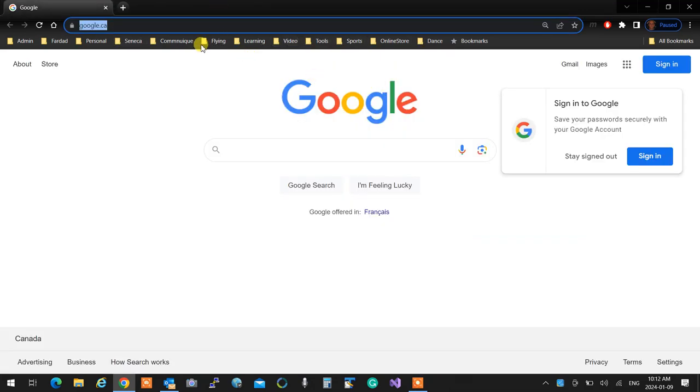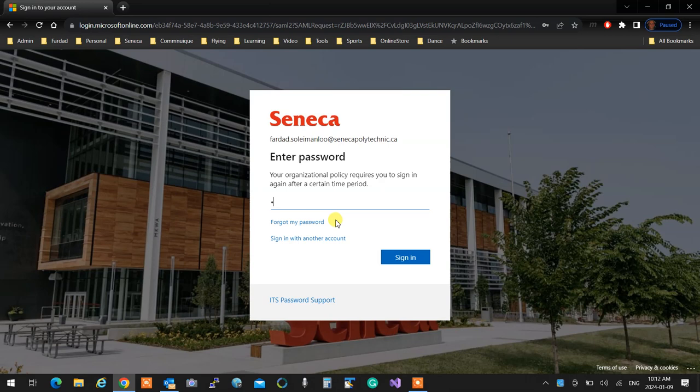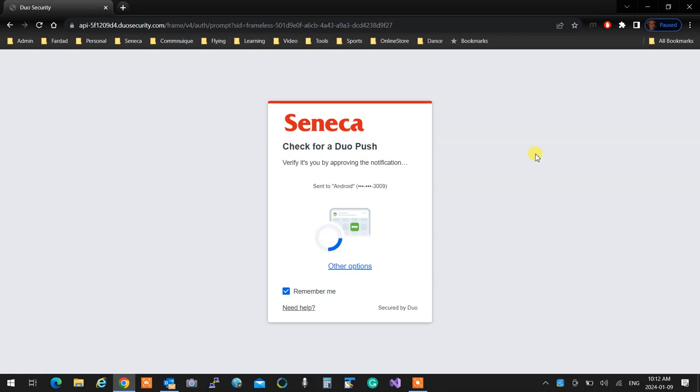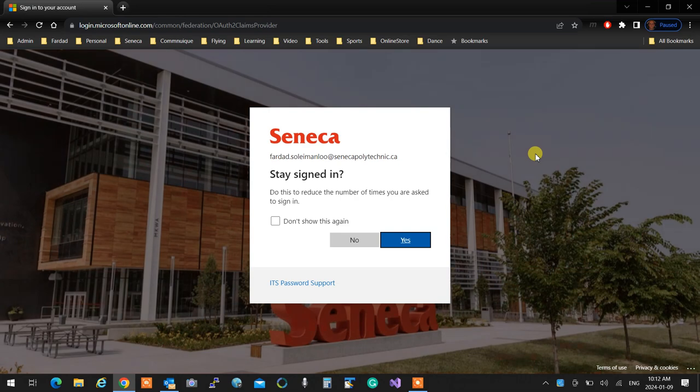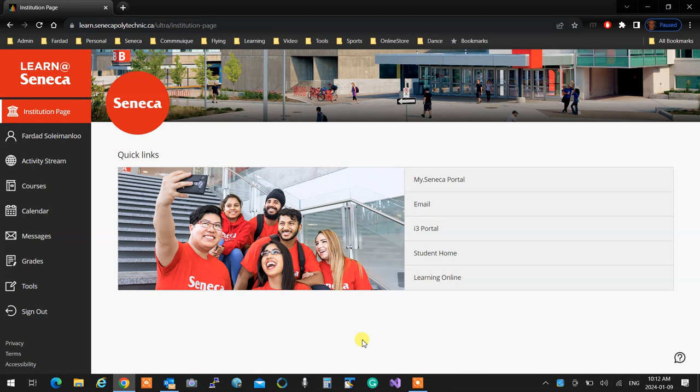Let me close this down and open up your section. It's going to send me an authentication request. So you have done your settings and you are set up with Global Protect. You know how everything works. You should have had some sessions with ULI 101 or things like that. They talk about these things, right? Or in your orientation day. So you have to have Global Protect installed on your computer so you can access resources that we have behind the firewall. That's what you need to do.